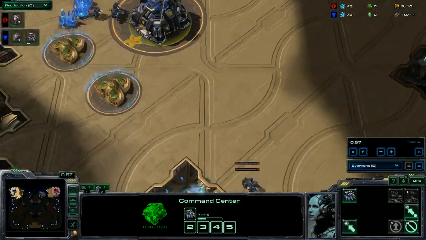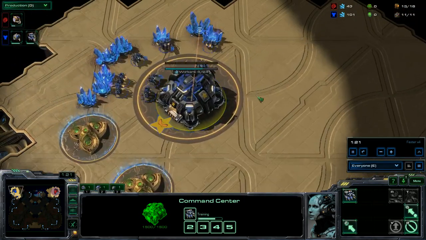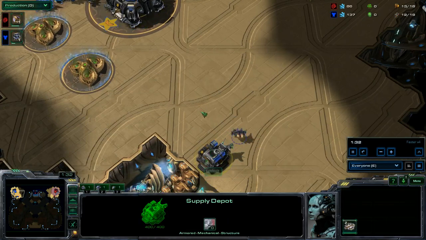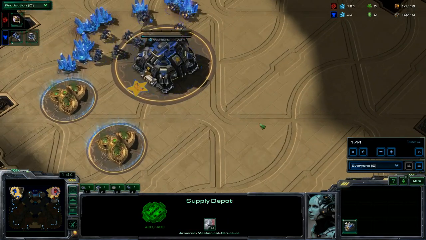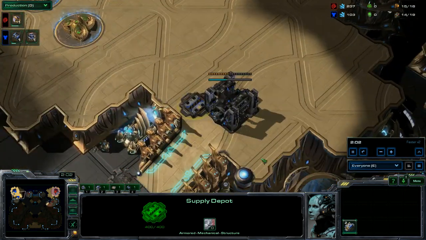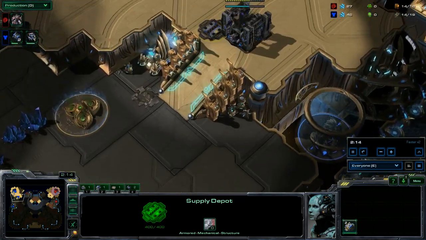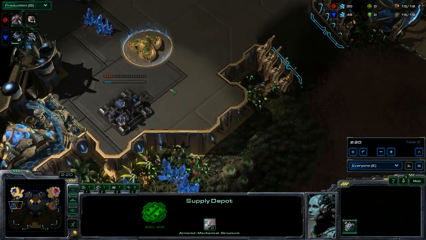With mech, you're generally going to try and build up to one big fight, but you can do cute things with Hellions and Hellbats and stuff like that, which is something that Mario does a lot. Even with mines, there's really, the word I want to use here is a smorgasbord of different things you can use with mech, especially now that the upgrades have been combined with the starport units.